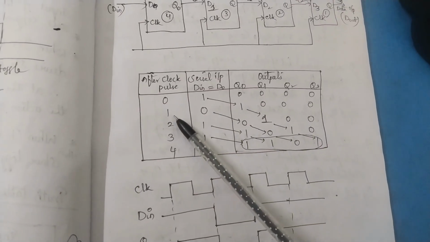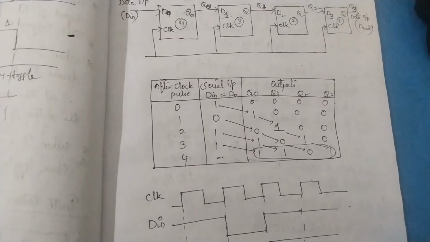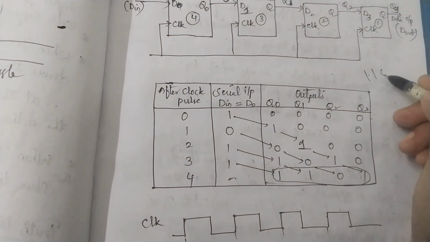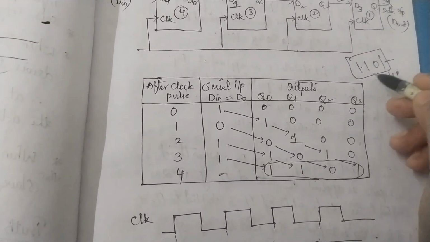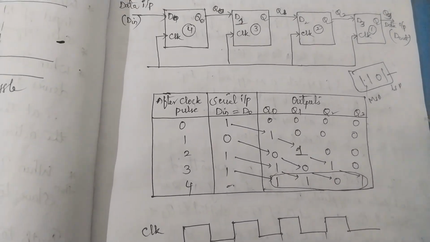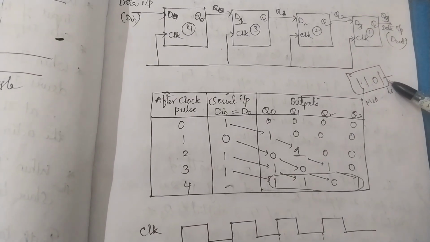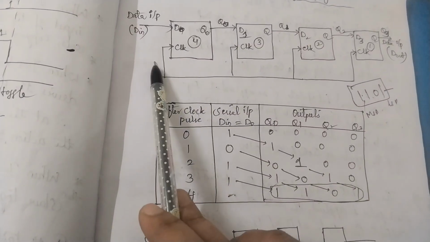So when the first clock pulse is applied, the input bit, that is the leftmost bit. So this is my given data, that is 1101. So this is the 4-bit data I am taking. In this, one end is LSB and the other is MSB. So 1101, this is the leftmost bit, nothing but the least significant bit. First this bit we have to take and it should be applied as input to the flip-flop.